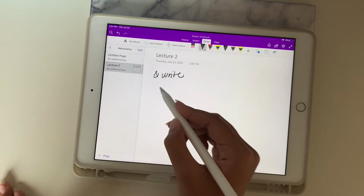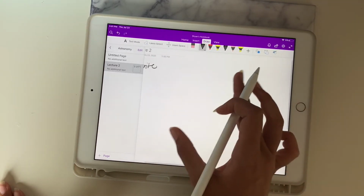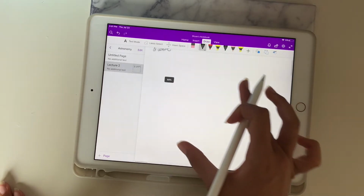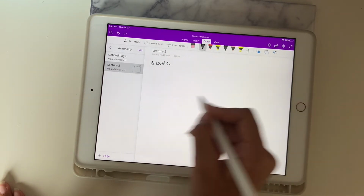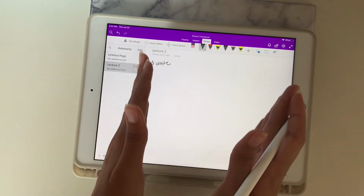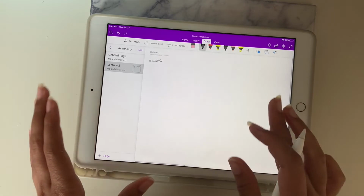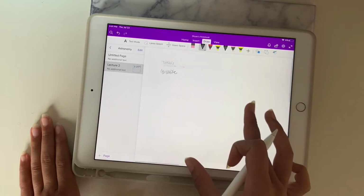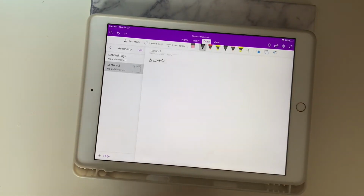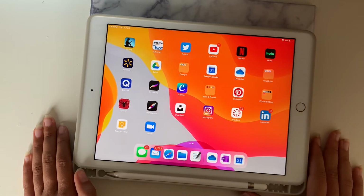That is something that I have done. It has worked. When you write on here, you kind of don't know because you can infinitely scroll out and zoom in, and then when you're writing it just gets confusing. I remember I had a notebook where my writing got slanted because I kept going closer and closer to write. So I definitely recommend OneNote for organizing, but mainly for handwriting I do recommend Goodnotes. So let's get out of there.